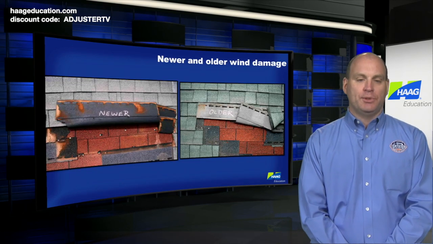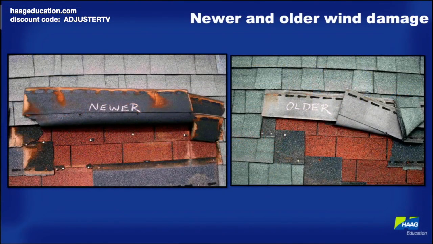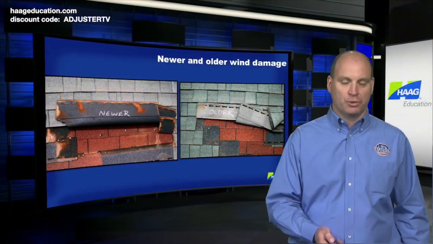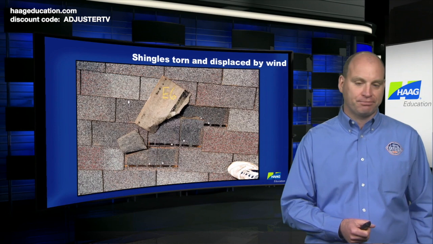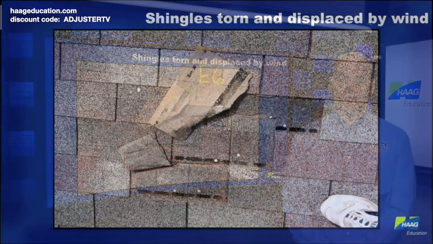So, newer and older wind damage, you've got an overlay here, and those brown shingles there on the bottom. And then it looks like this was multiple storms damaging this roof. Again, you're just looking at an up-close snapshot, but imagine, for example, opposite facing slopes with damage near both of their eaves. Different things like that may point to differences from storms, multiple storms perhaps, damaging a roof. So these shingles were also torn and displaced by wind, flipped up.